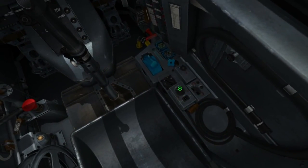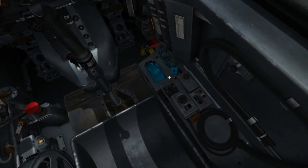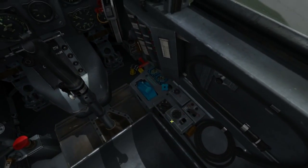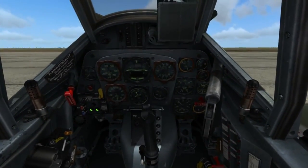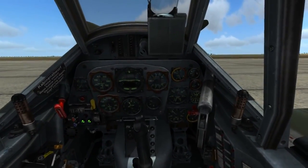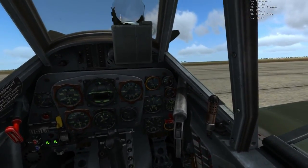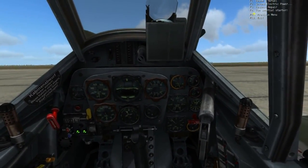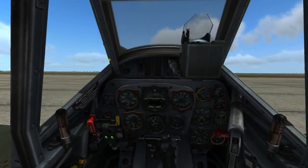Another thing that we sometimes have to do is set up the radio correctly, because sometimes it just doesn't work properly. This seems to be some kind of bug, and most of the time it's not necessary to change anything here. Right now we need to enter the radio commands. We press the hashtag button right next to the Enter key on the keyboard, and by clicking this button we enter this little menu. Now we can press F8, and then F4, and this is going to tell the ground crew to get the inertia wheel rolling.